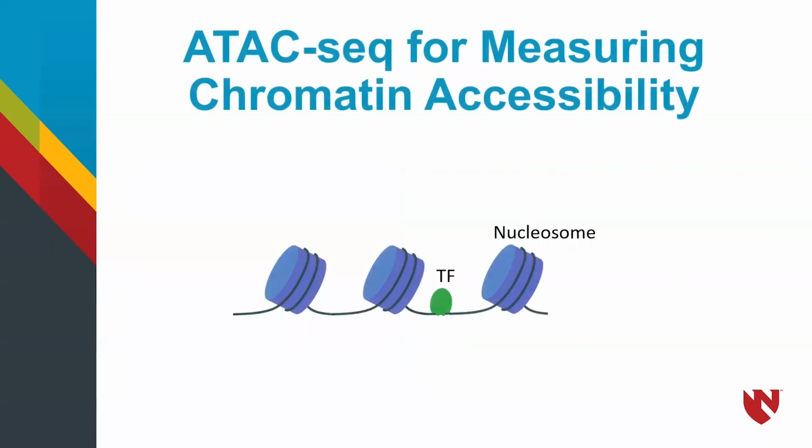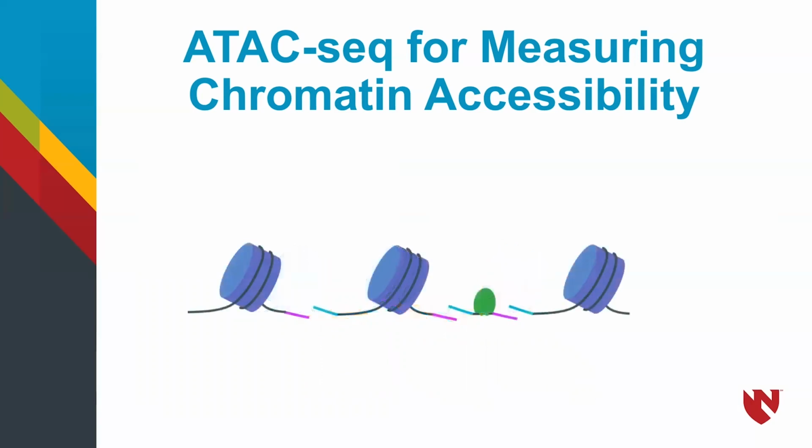ATAC-Seq investigates the accessibility of chromatin using TN5 transposase. During the ATAC-Seq experiment, TN5 inserts preloaded DNA sequencing adapters. This insertion occurs in accessible chromatin and is blocked by protein-occupied DNA, such as nucleosomes or transcription factor binding sites. At these loci, insertion occurs next to the occupied site, which results in fragments of various sizes. These sizes range from small fragments protected by transcription factors to larger fragments consistent with the size of mononucleosomes, dinucleosomes, and so on.